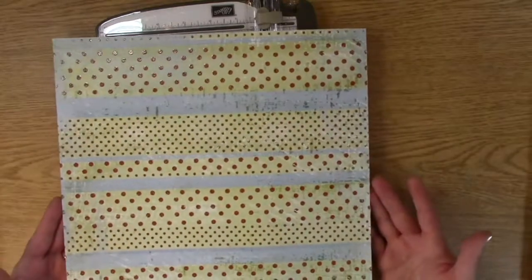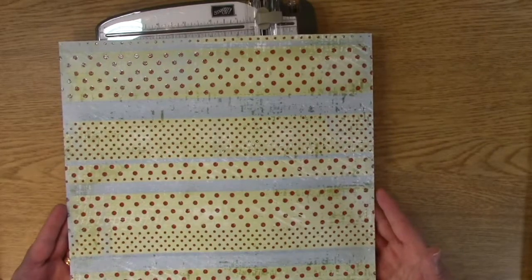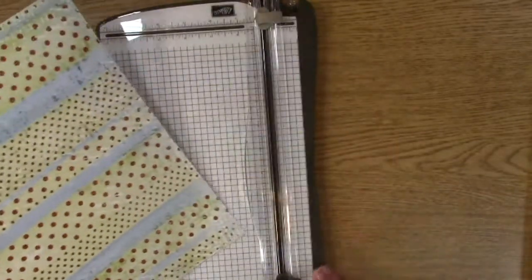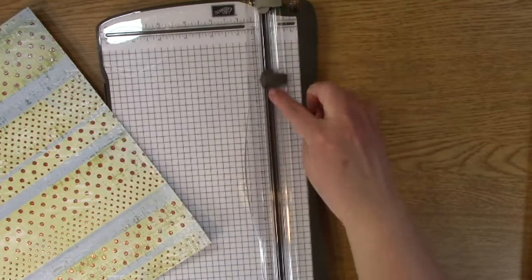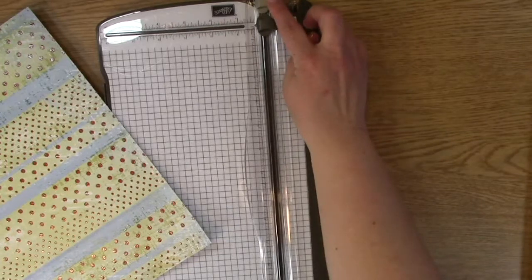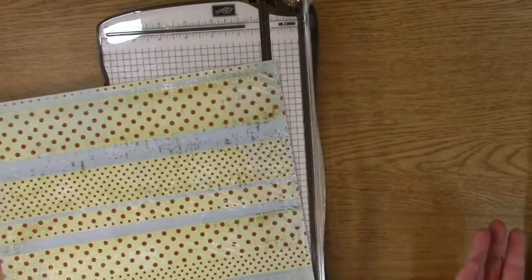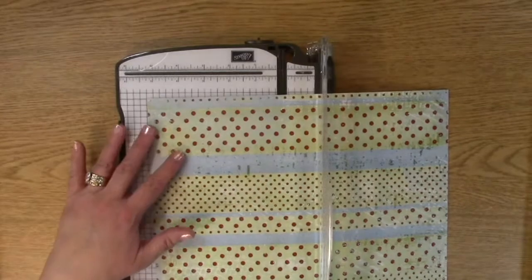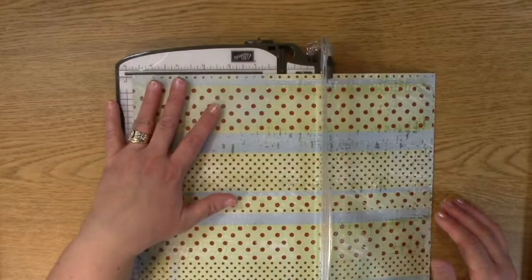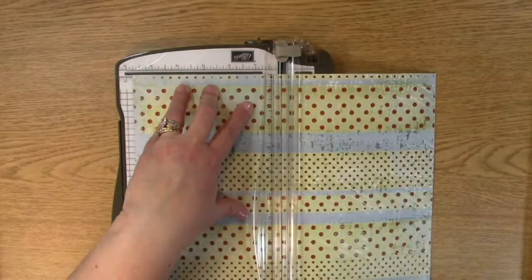So this is a 12 by 12 piece of paper right here. So what you're going to do is you're going to cut it into 2 pieces of 5 3/4 inches. Oh, and the other thing too is this is a scoring blade and this is a trimmer blade. So one cuts and one kind of indents, so that if you want to make a card, you can indent it so that it has a nice crease if you choose to. I usually use my hand, but sometimes I use that too. Anyway, so what we're going to do is we're going to put this paper all the way over here, and we're going to do 5 3/4, and we're going to just trim it straight across, like so, okay?